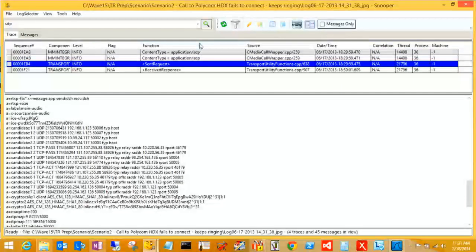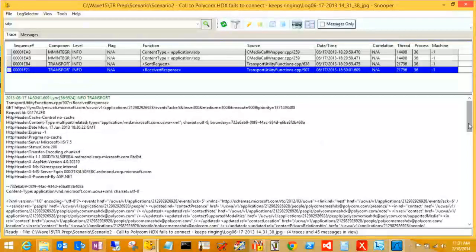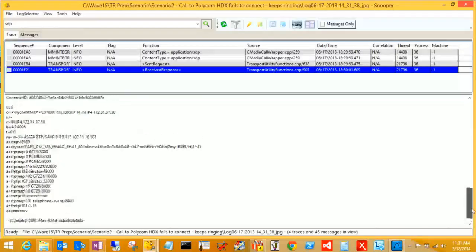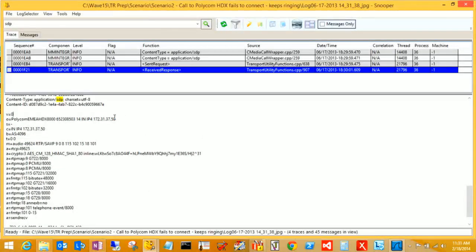In the received response, which is coming to the mobile client, you will see that the SDP here has a private IP. So this is 172.31. It's a private IP of the HDX. And here, I don't see any candidates. So at least at this point, we know that the mobile client is getting a private IP in the O line here, but there's nothing in the candidates here. Ideally, you will see all the IPs here from the Polycom side, so that way the mobile client can do a media connectivity test and establish the final list. But there is nothing shown here.